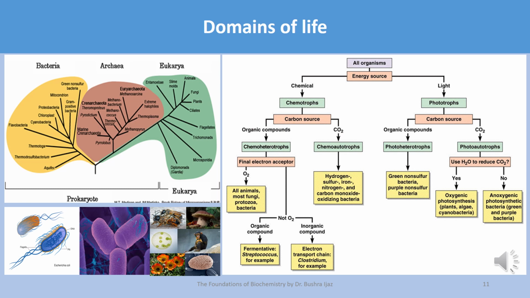The available evidence suggests that the archaebacteria and eubacteria diverged early in evolution and constituted two separate domains. Sometimes they are also called archaea and bacteria. All eukaryotic organisms, which make up the third domain, also called the eukarya, evolved from the same branch that gave rise to the archaea or archaebacteria, and are therefore more closely related to archaea than to eubacteria.